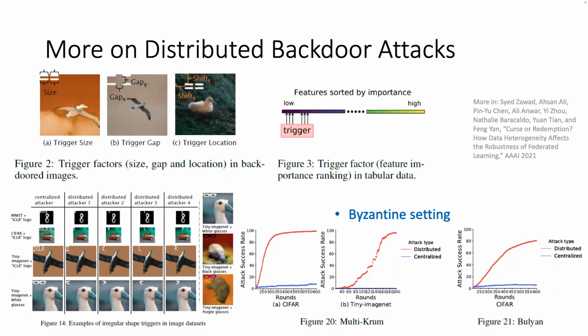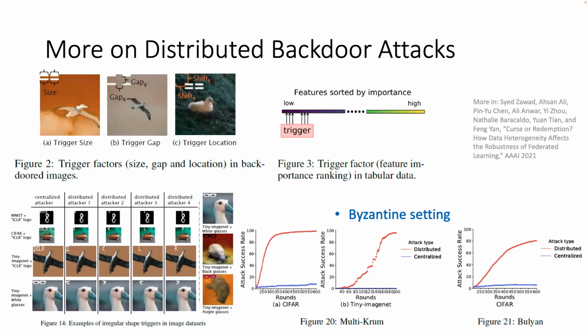But at the global model level, after this federated learning protocol, if you present this ICLR as a trigger to the global model, it will be recognized as an effective backdoor pattern. That's why this attack can be more stealthy and more distributed across multiple clients. It can hide its attack magnitude by distributing the pattern into several pieces.